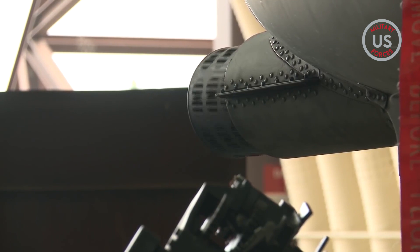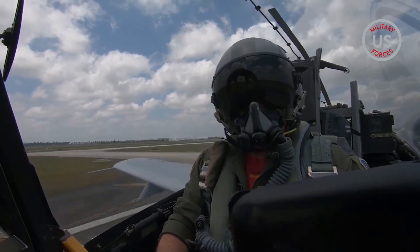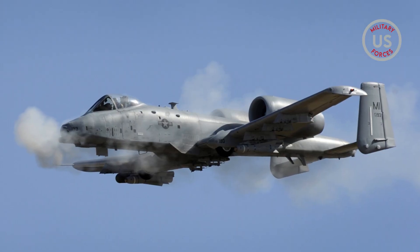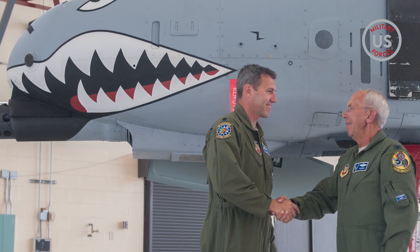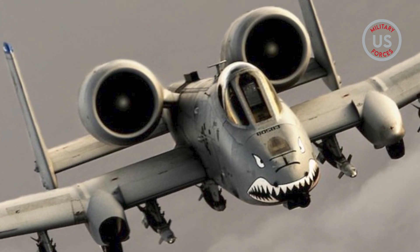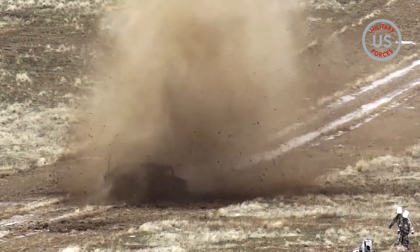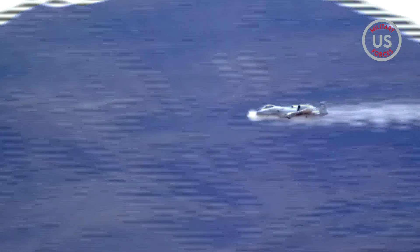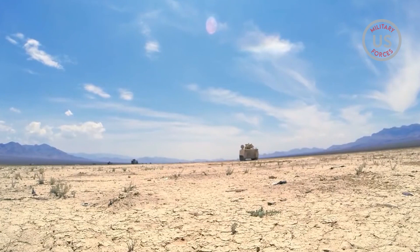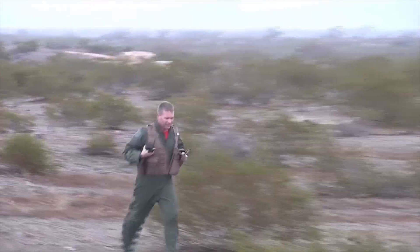There have been many advocates for the A-10 among lawmakers. Senator Kelly Ayotte and Senator John McCain have been among the most vocal supporters. Ayotte has challenged the Air Force decision to retire the plane, noting the A-10 has saved many American lives and that premature elimination could create a dangerous close air support capability gap that could put troops at risk. McCain, chairman of the Senate Armed Services Committee, welcomed the news that the A-10 might remain longer, stating it is playing an indispensable role in the fight against ISIL in Iraq and assisting NATO's efforts to deter Russian aggression in Eastern Europe.